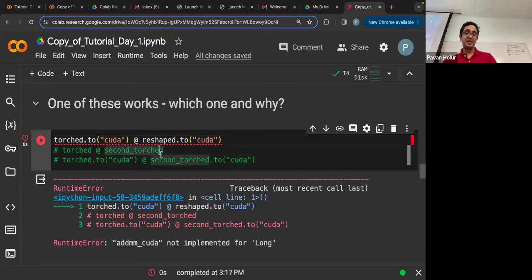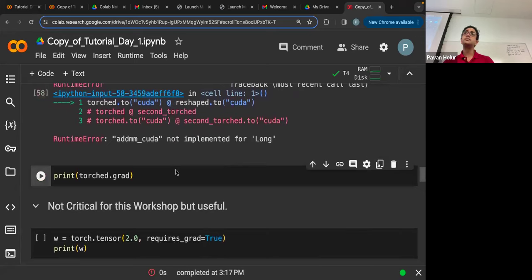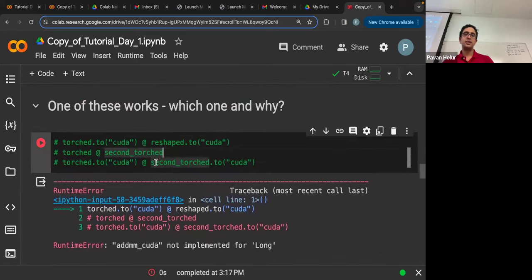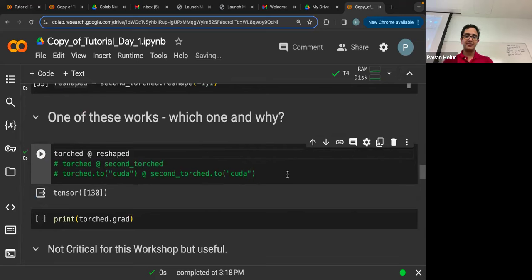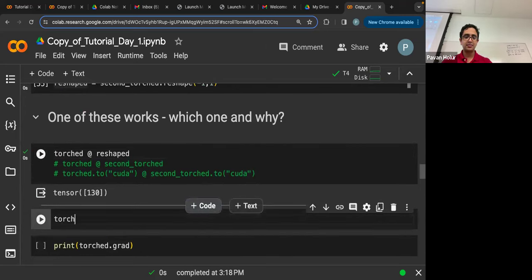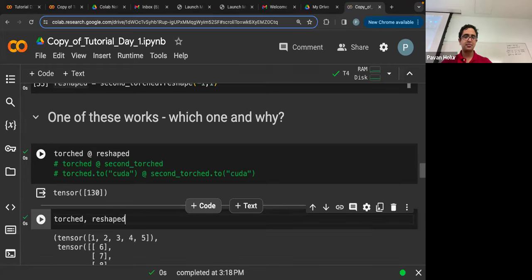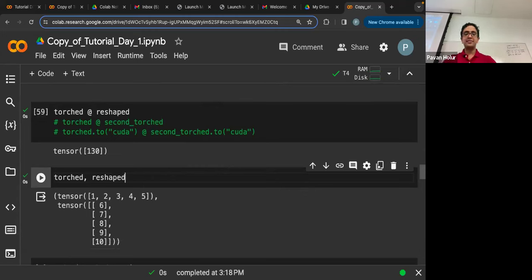Let me get back to this one. There's something really weird happening here, okay? That I should figure out. But, okay, moving on. Can you explain why it's returning 130? Yeah. So let's go back to the original. Okay, so let's look at the shapes. Let's print the two. Okay, so this is how it looks. And it's basically a 1x5 times 5x1, which is, we expect a 1x1. So that's 1 times 6, 6 plus 2 times 7, 14, that's 20, plus 8 times 3, 24, that's 44, plus 36. So you keep doing that, 80 plus 50, so that's 130. Okay. Thank you.